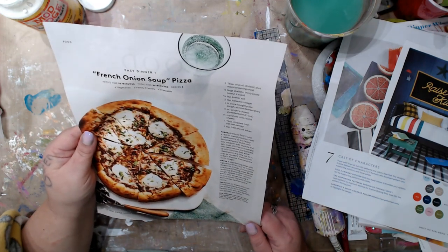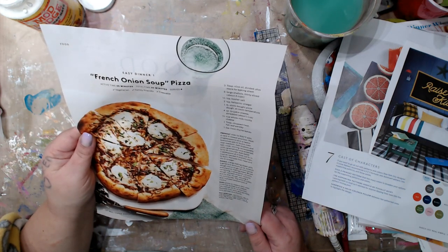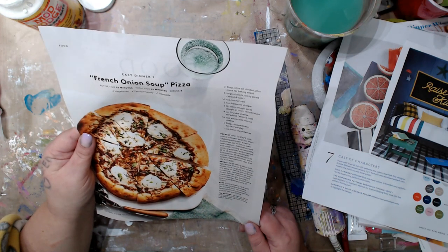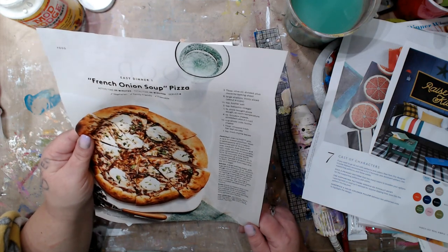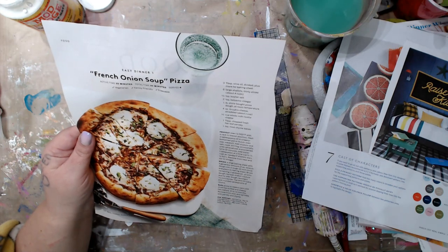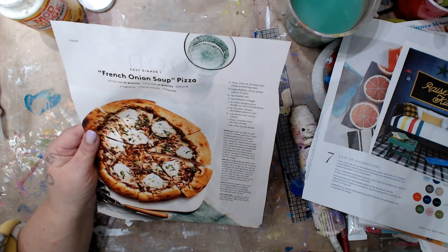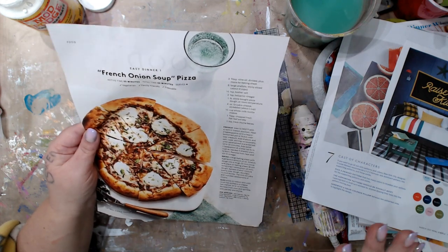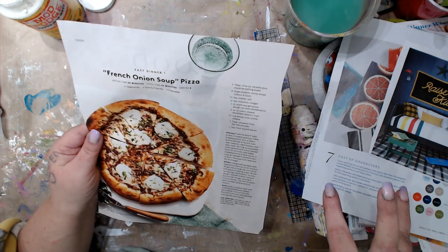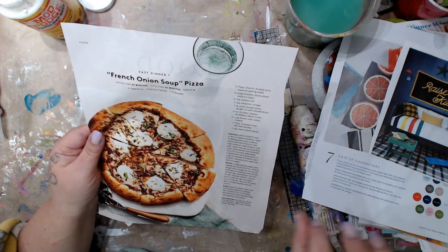3 tablespoons olive oil divided, plus more for your baking sheet. 6 large shallots, about 4 cups, thinly sliced. But if you don't have shallots, you can use onions, let's face it. Salt, balsamic vinegar, which let me tell you something, I bought the Rachel Ray Reduced Balsamic Drizzle. Oh my God, get it. If you like that kind of stuff, I love making the tomato salad with a little bit of mozzarella. I use the skim mozzarella on the Weight Watchers, and then you drizzle this on.